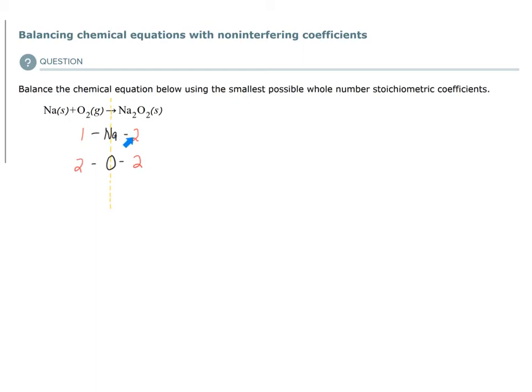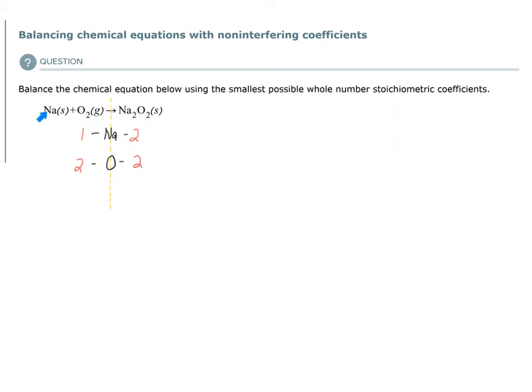So what this means is I somehow managed to create matter from nothing, which violates the law of conservation of mass or matter. So what I need to do is adjust coefficients to make this balanced. So how can I make this 1 a 2 is the question I need to ask. I cannot ever change subscripts when trying to balance. If I change the subscript, I change the chemical and thus change the reaction. The only way to force a chemical equation to become balanced is by adjusting the coefficients.